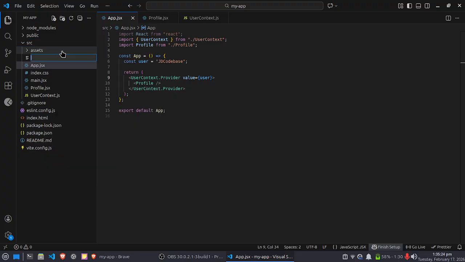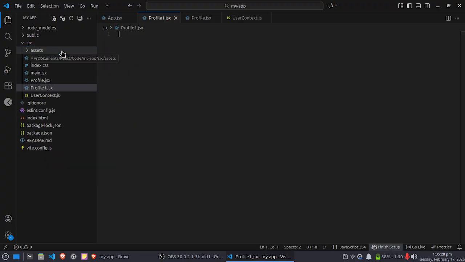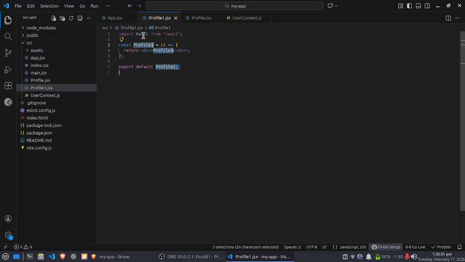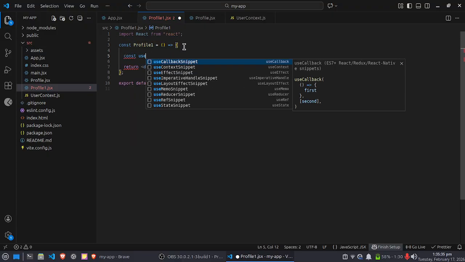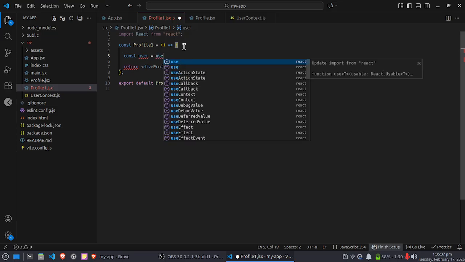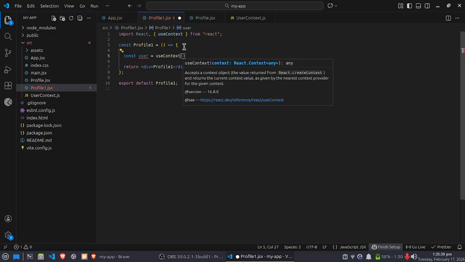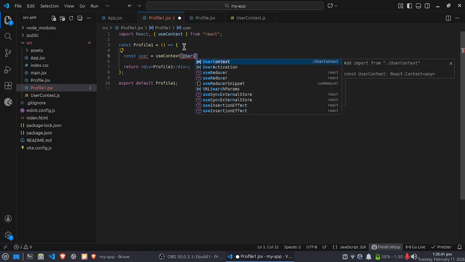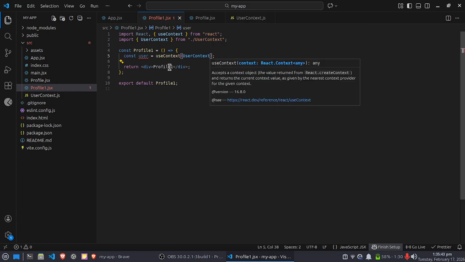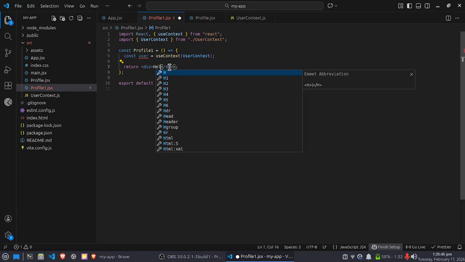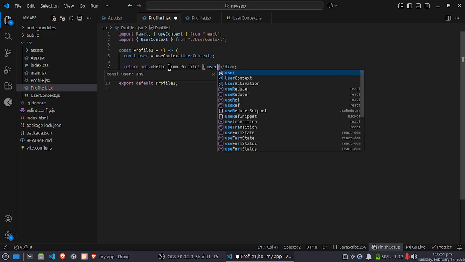So let's see one more, profile1.jsx with RAFCE, and here also I can write const user equal to useContext, with user context. Now here you can say hello from profile one user.